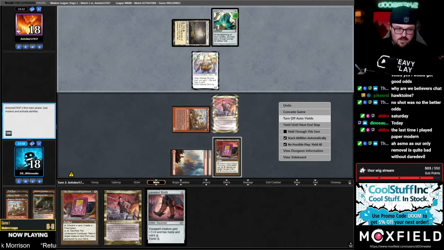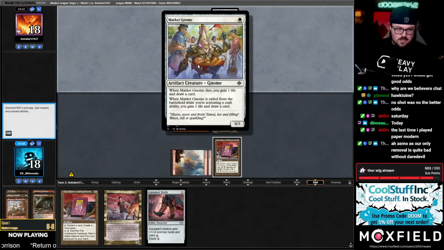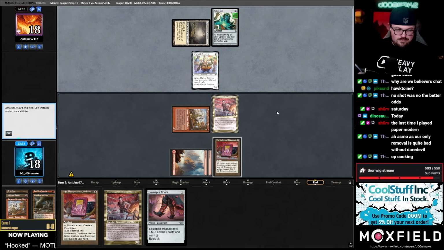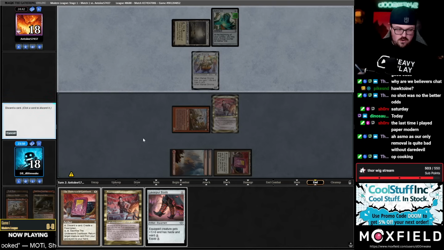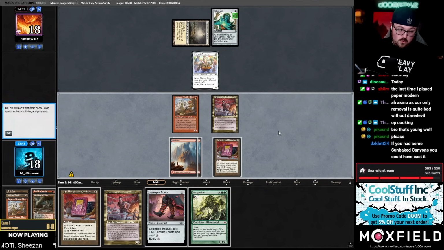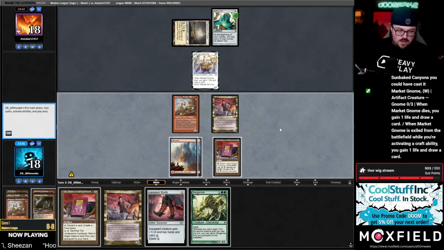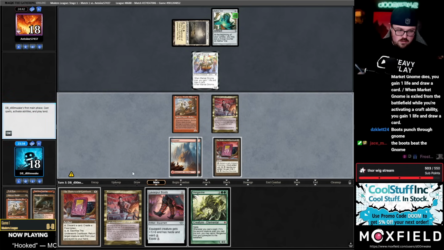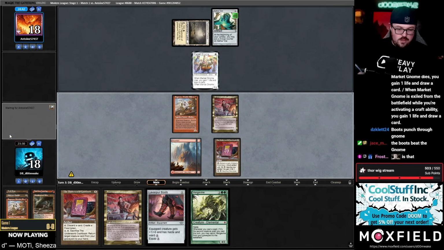They have located Ragavan's mortal enemy, also known as Market Gnome. Huh. Market Gnome, huh? Yeah, I guess we don't have to discard now. Ayo. Kind of wish I had that Ragavan back. So I can discard Asmo, Vine, kill this, attack, but then they can just put in a 1-drop. Seems not worth it.